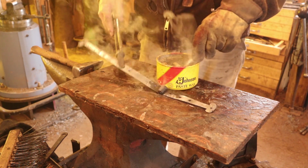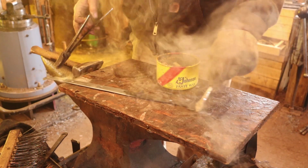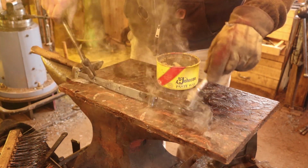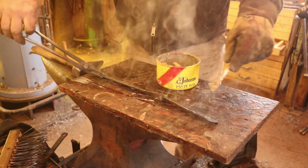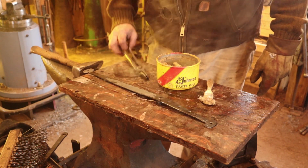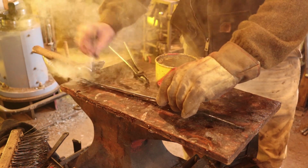That's just a little bit on the hot side still. It's smoking a hair more than I like, but not much. So I'm gonna wait since the long strap is the one we did last. I'm gonna let that cool just another minute or so there. And let's see if that's better. That's a little bit better.